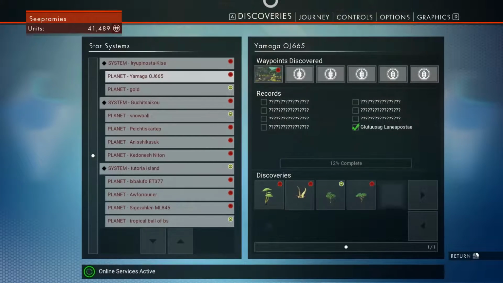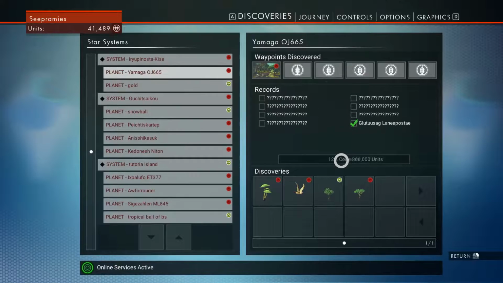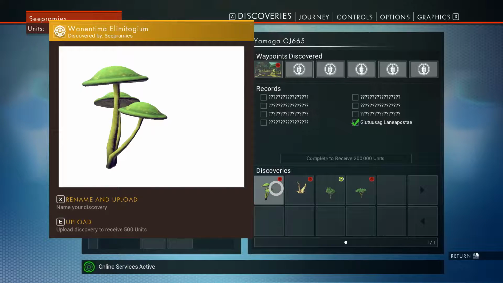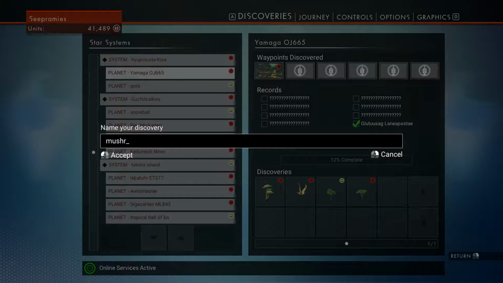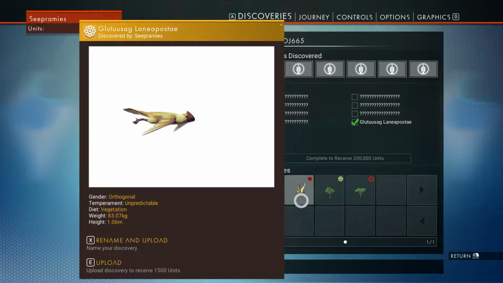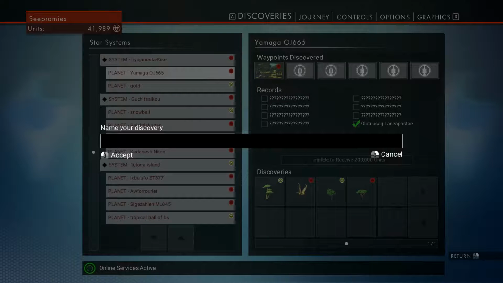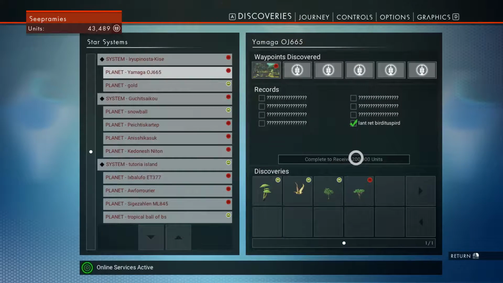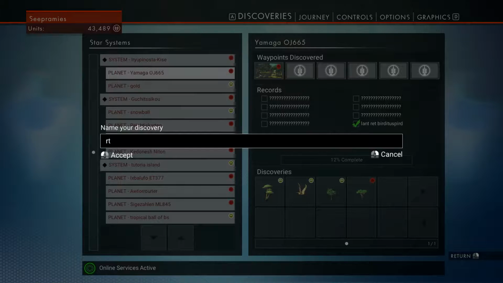Let's see, what do I have to do now? Complete to receive 200,000 units. Mushroom madness. Bird. Okay. Birdy. That's how I like to call them. Let's call this one number 2.